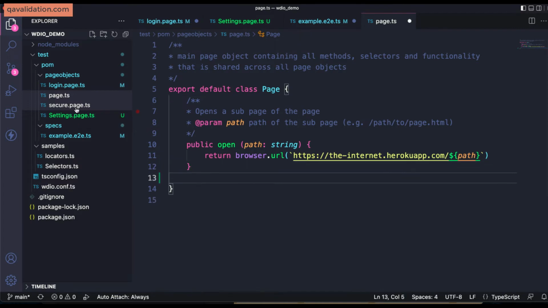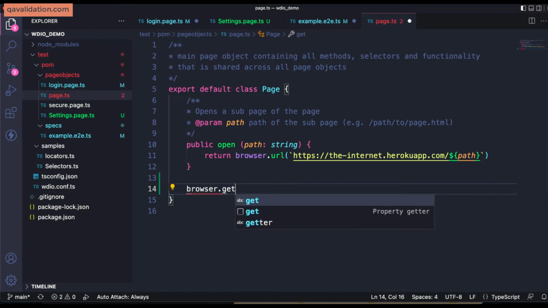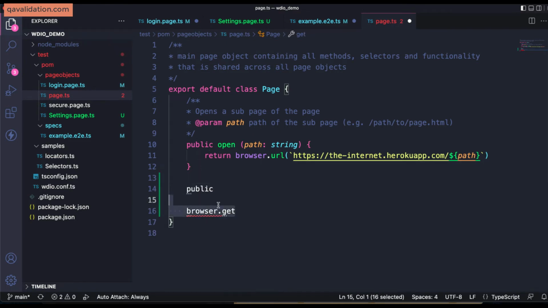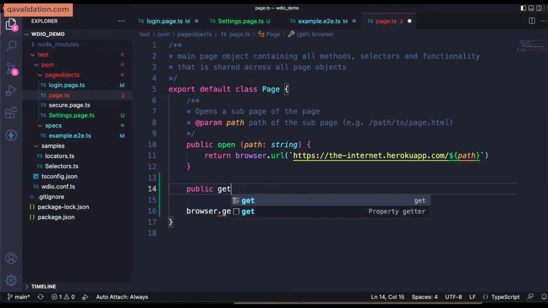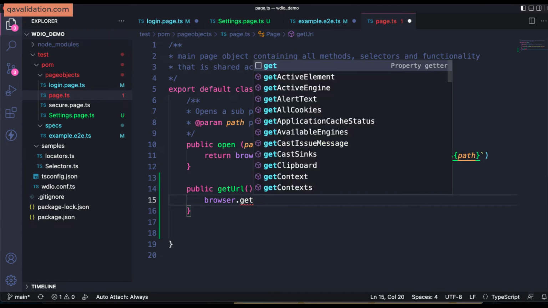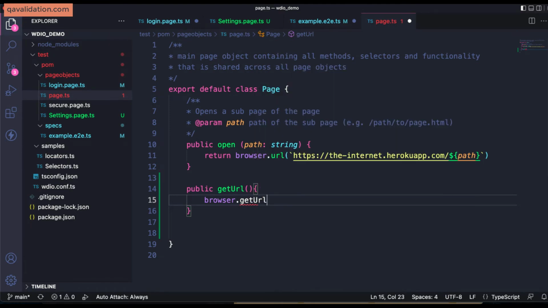One example is that let's say you want to print the URL of your web application. So how to get the URL? There is a browser API, I'll show you that, and that is nothing but browser dot. I'll do one thing, I'll create one public method and I will say getURL, and inside this I will be writing this logic. Now here inside this method I will say get, and if you see getURL, there is a method actually here. Now I can return this one actually.